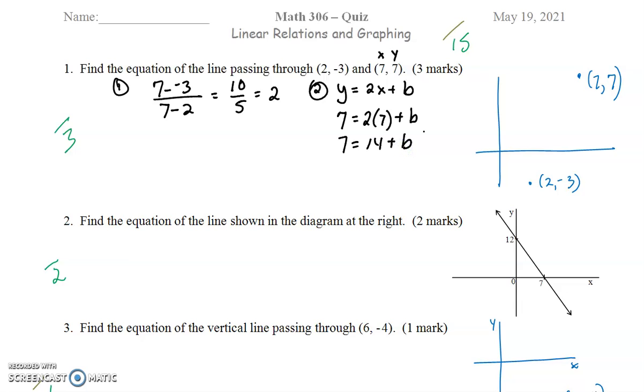And this step is always going to be the same. Leave the b on the right. Bring the other term to the left side. And it's going to be opposite for your value of b. And then don't forget to write your answer at the end. It's going to be y = positive 2x - 7. And just a reminder also, I forgot the number of these steps. This is step 3, and this is step 4, and that's step 5.